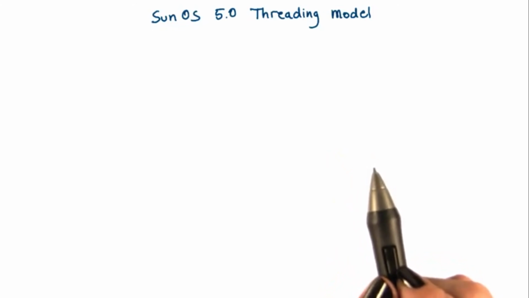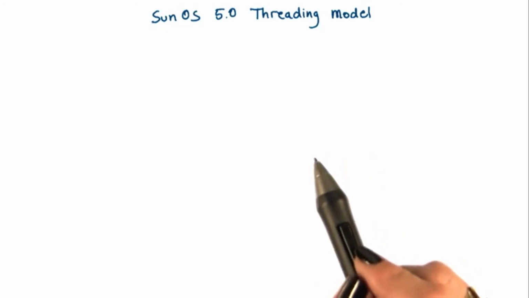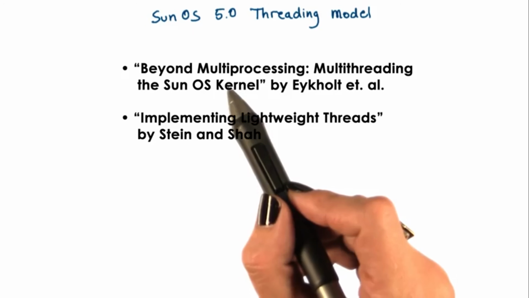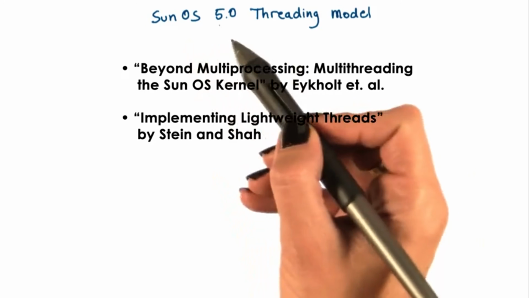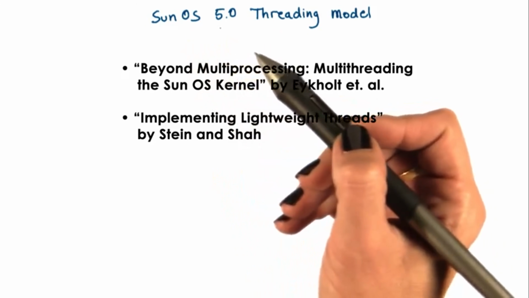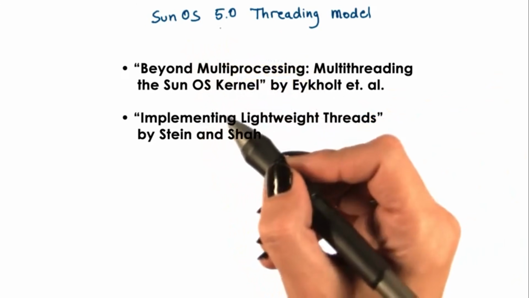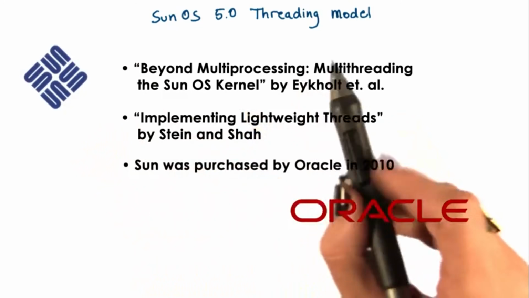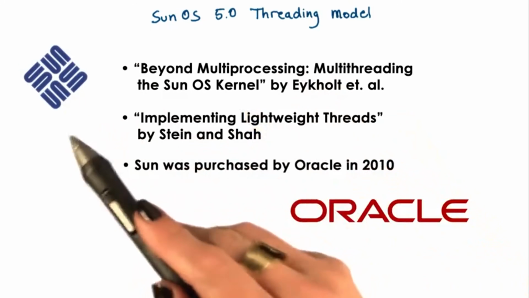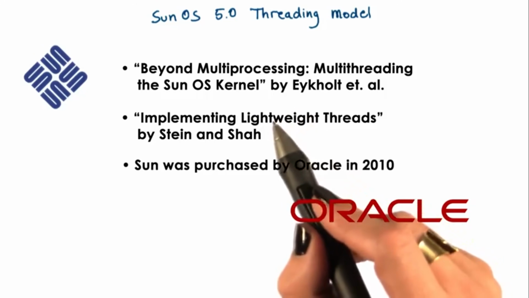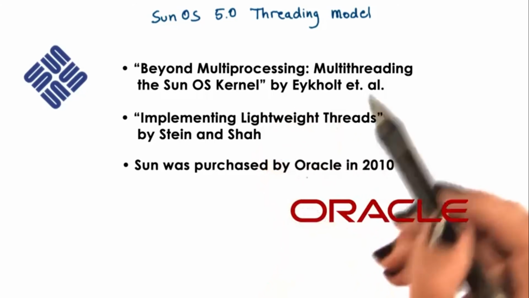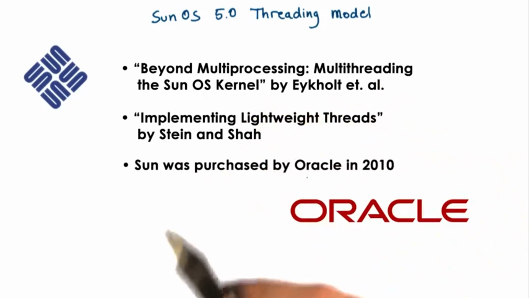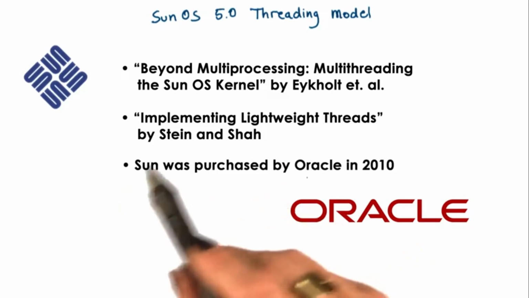Let's look now at the data structures that are described in the 2 reference papers of this lesson. The 2 papers describe the kernel and user level implementations of threads in the SunOS 5.0 kernel of Solaris 2.0. So Solaris is the operating system. Sun, where this work was done, no longer exists. It was bought by Oracle in 2010, but it was very well known for the quality and stability of its Unix distributions. It was also one of the leaders in introducing new and revolutionary features into the kernel. And this is why we're looking at its threading model.